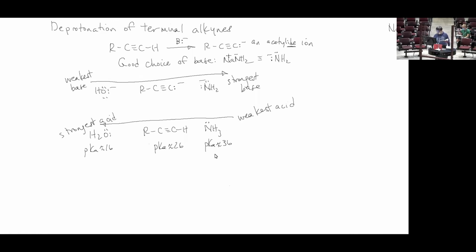And again, I don't think it's necessary for you to memorize exact numbers. I didn't look these numbers up before I wrote them down. But as I recall, ammonia has a pKa somewhere in the mid to high 30s, 36, 37 rings a bell. Terminal alkynes turn out to have a pKa generally in the mid to upper 20s. Somewhere in the 26 to 30 range is pretty typical. And water, of course, mid to high teens, around 16 is the pKa of water.